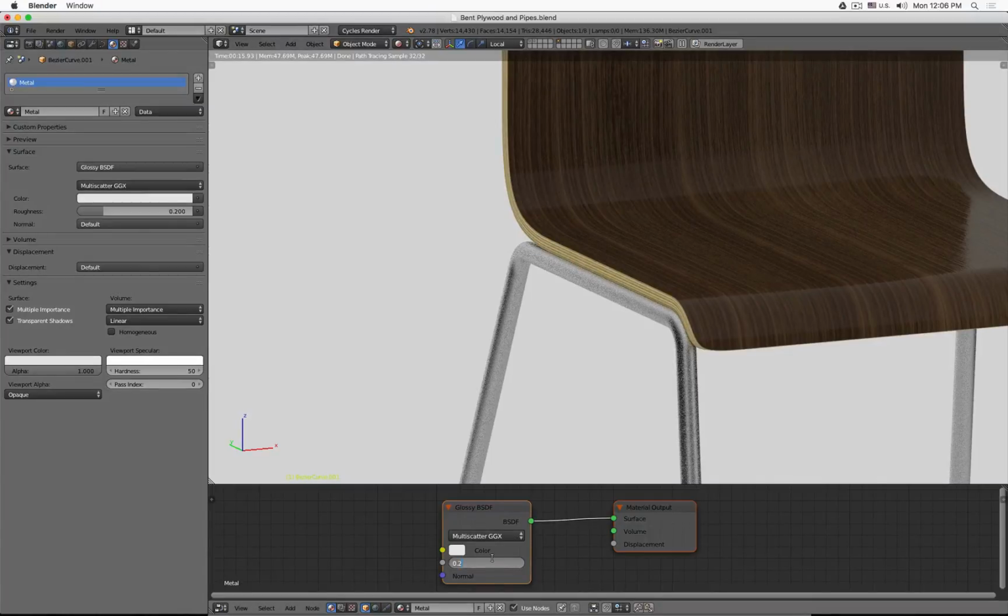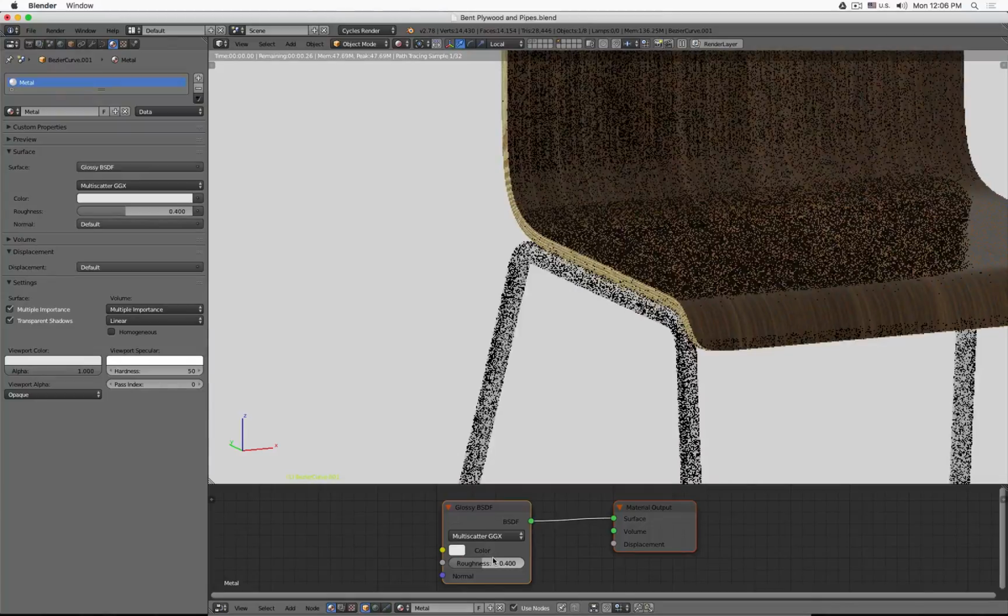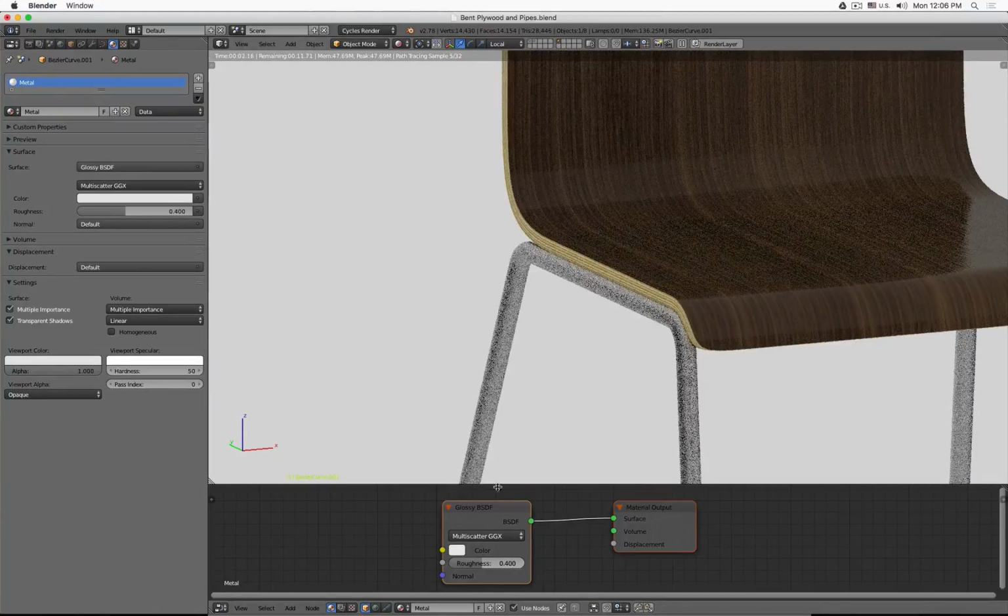And when we have a very rough surface, sometimes the edges get too dark, and when we work with a slightly blurry material, we can use the GGX, and when we work with a very sandblasted surface, then we can use the multi-scatter GGX.